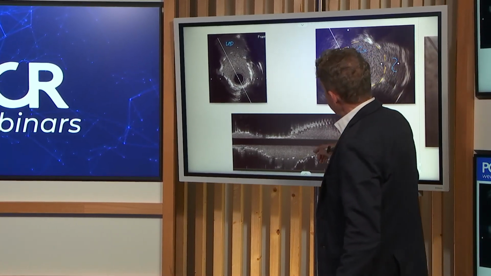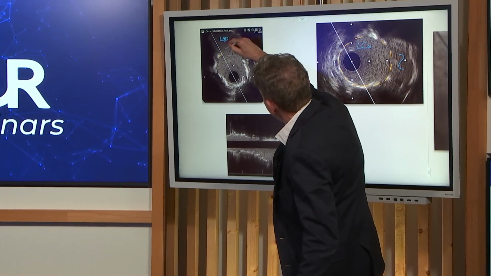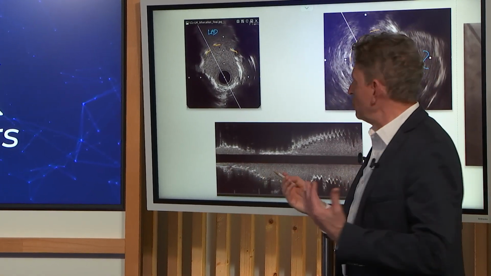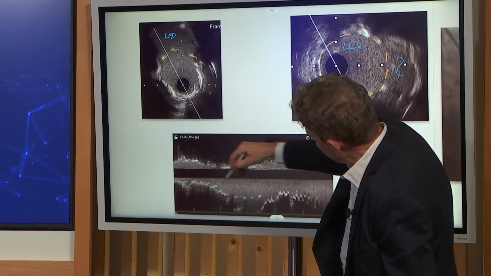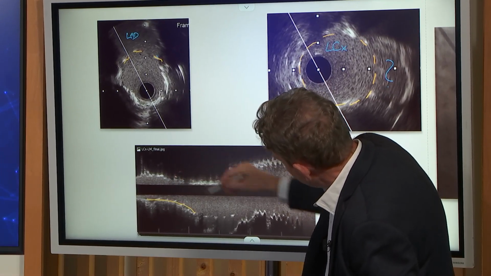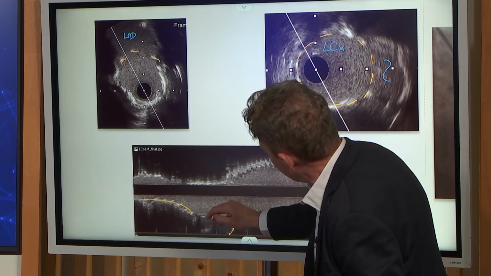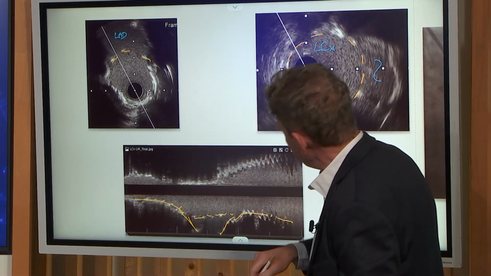So definitely, as you can see here, there are some struts of the LAD covering the LAD ostium. So there is definitely some protrusion of the stent. You can very nicely see it here. So this is the circumflex artery. Yeah, and this is the floating struts in front of the ostium. This is the bifurcation. This is LAD, and you see the struts coming here.